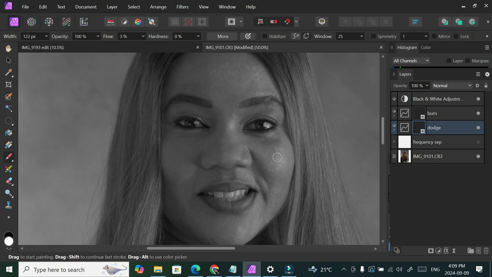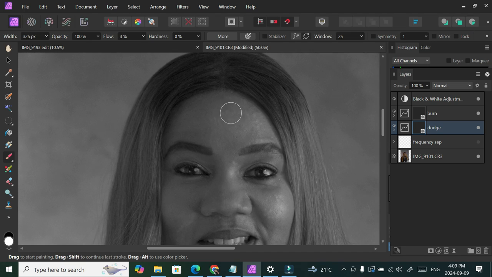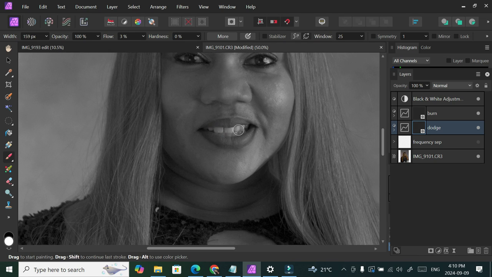Increase the size of the brush. You can see that there's some light here. I'm going to make it brighter. There should be some light here based on makeup. So I'm going to make that place bright as well. Some light on the forehead. A lot of it is around this area, so there's a bit of light here. Going to give us some light here. Give us some light here as well, but more light here. Going to add some light to the teeth.